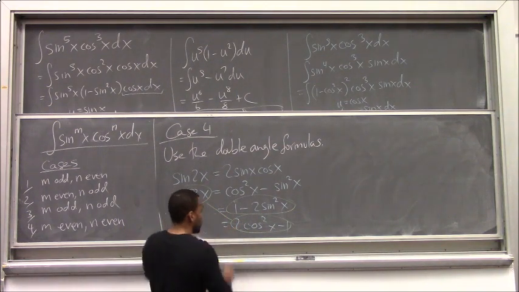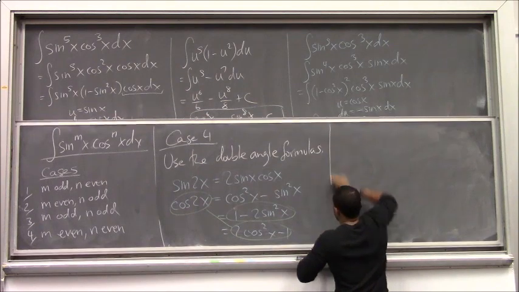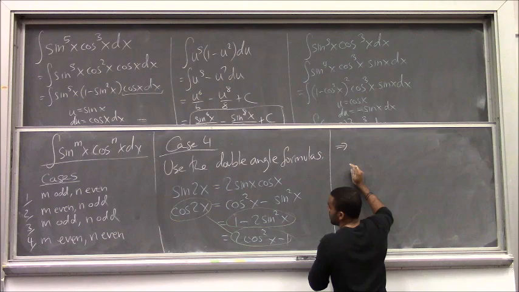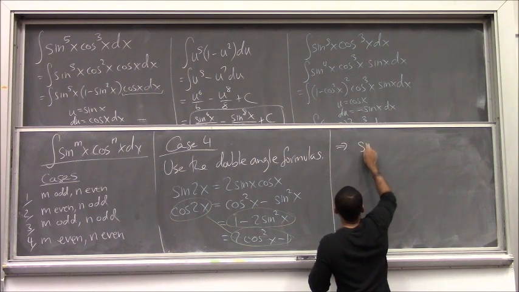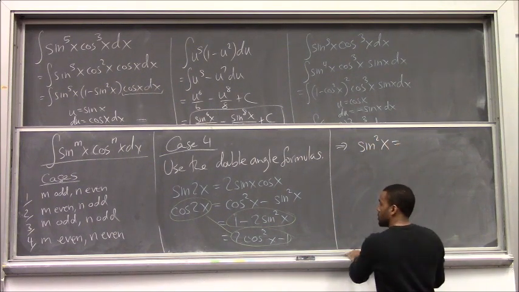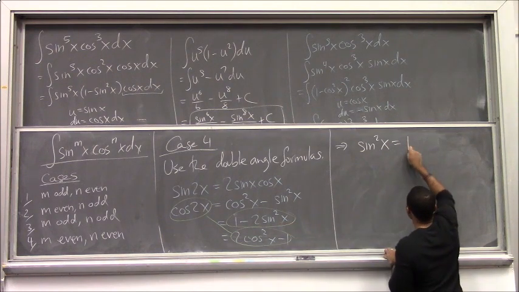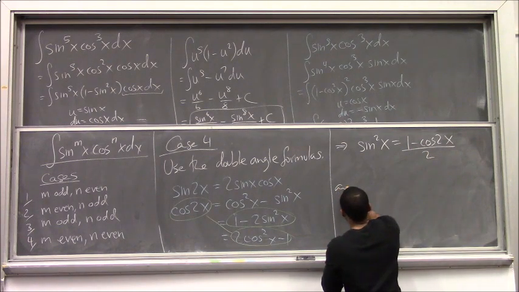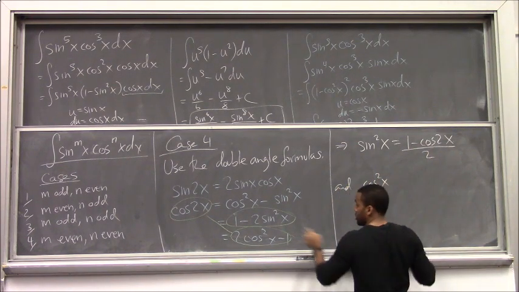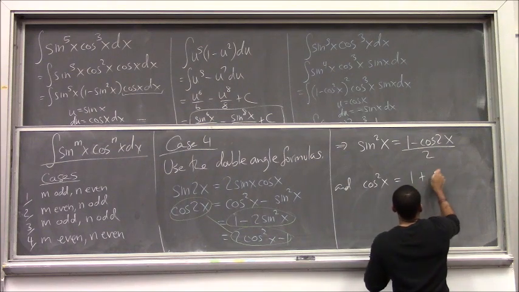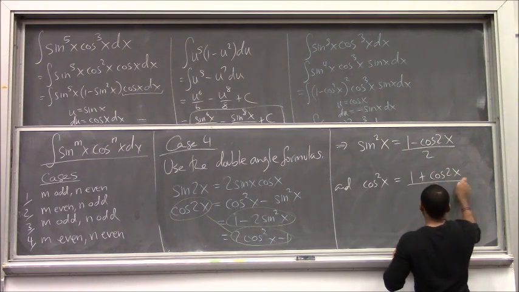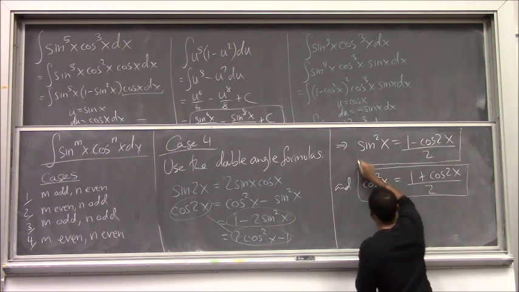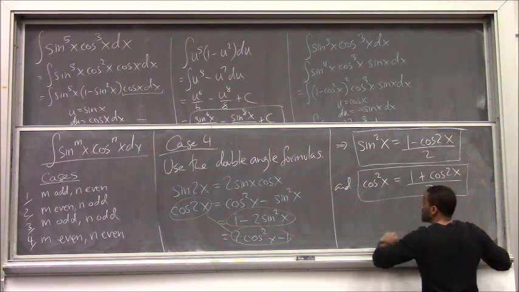Because if you use these two equations, this means you can actually rewrite, say, a sine squared. Right? I can just solve this for sine squared. You'll end up with 1 minus cosine 2x all over 2. And you can actually rewrite cosine squared using this equation: 1 plus cosine 2x all over 2. And these are the versions you're going to want to remember for this application. But really, you should remember all of these.